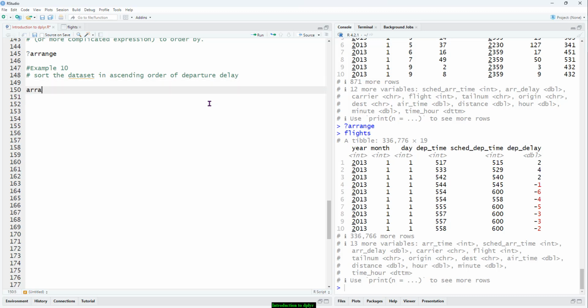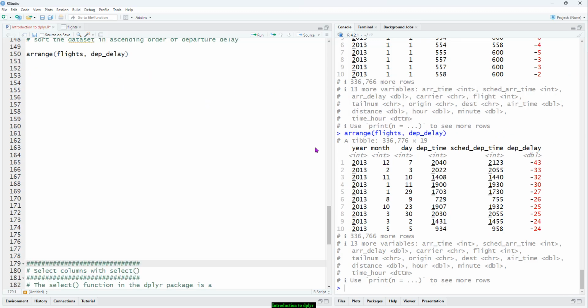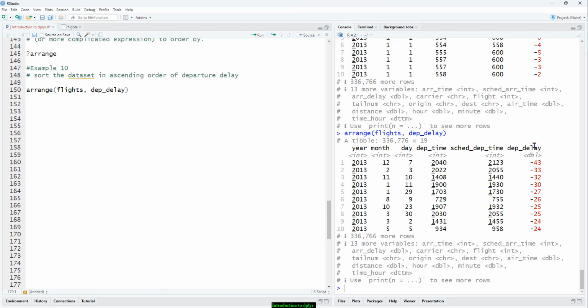We use arrange, arrange flights, and then we put departure delay, just like that. If you look at this one, it is already sorted in ascending order.